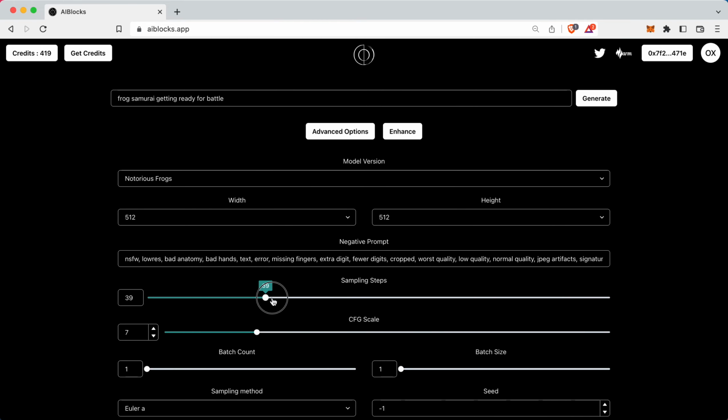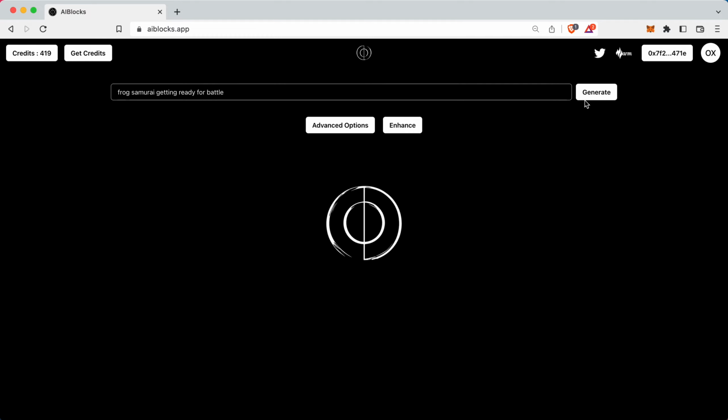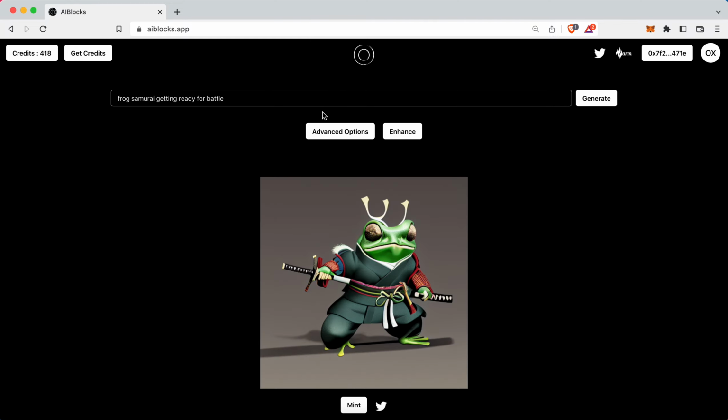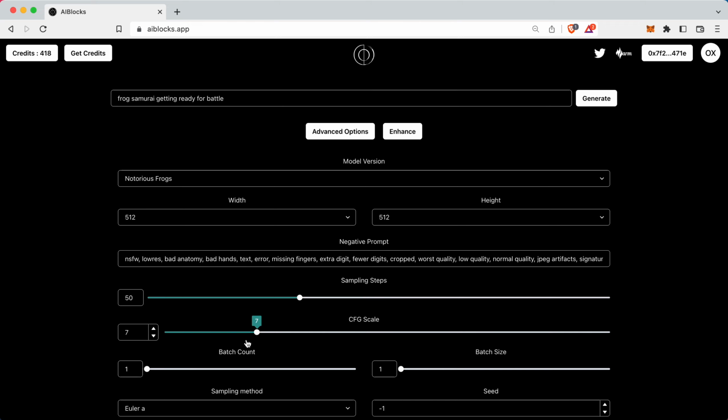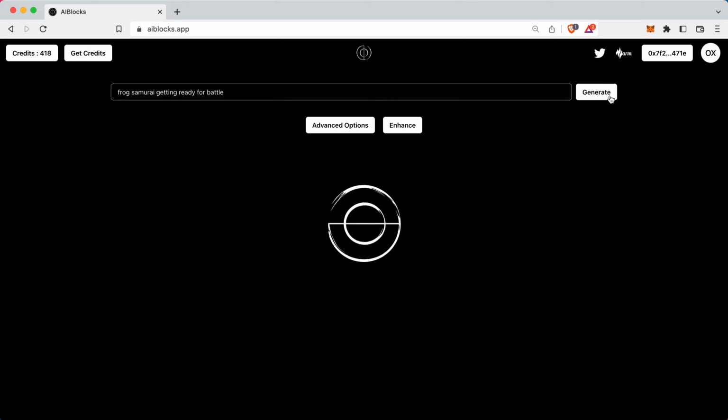Image generation will take between 3 to 6 seconds, depending on the advanced options you may have set. Setting higher sampling steps will increase how long it takes to create an image, but it will also give the model more time to think about what image to make. The other settings we'll go through now. For instance, CFG scale determines how much emphasis it should put on the prompt. So if we turn this up and click Generate, we should see something slightly different to what was created moments ago.